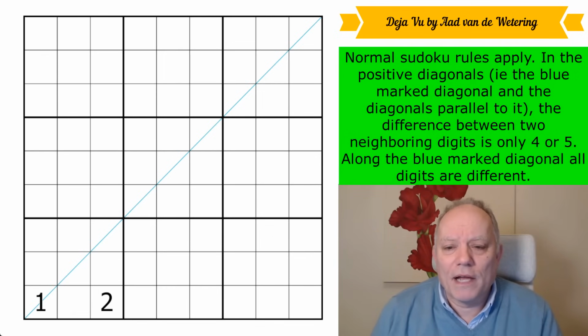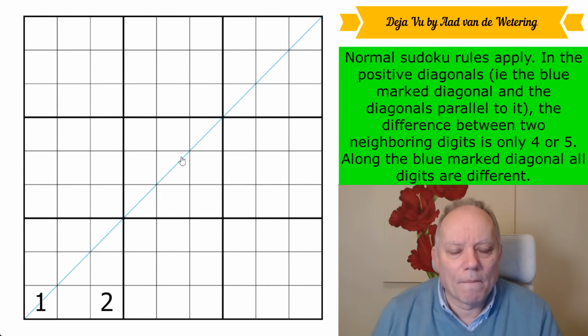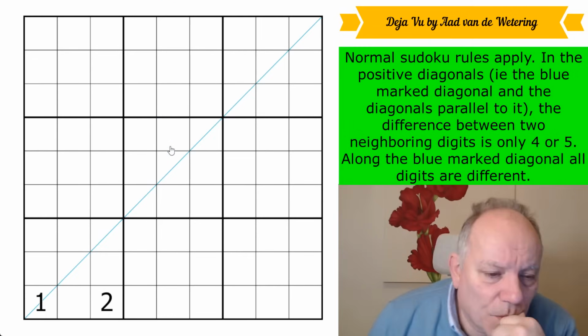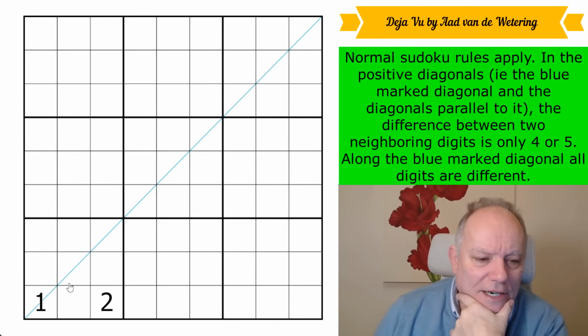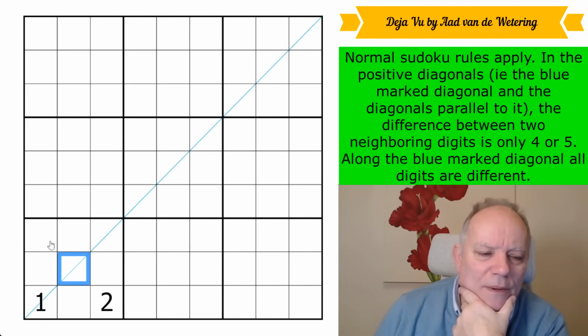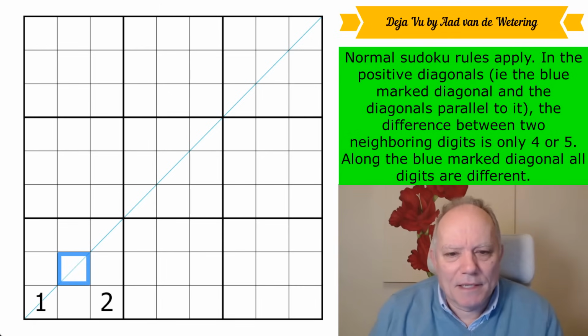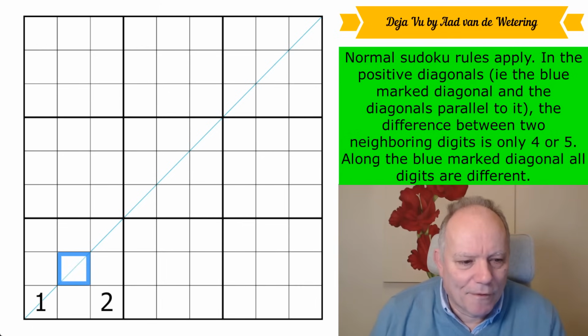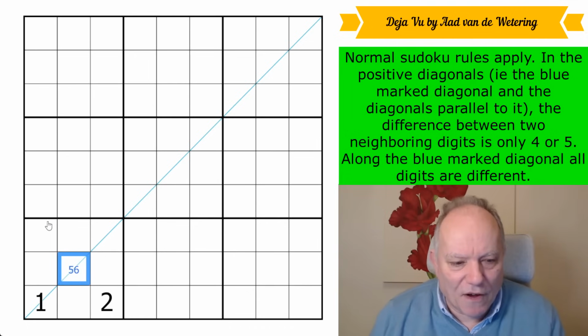Anyway, Ard always does, and he doesn't need any advice from me, and I'm not giving it to him. What I'm going to do is restart my clock and say, let's get cracking. And, I mean, it's a bit like fog. There's nowhere to start except this diagonal, surely. I suppose box 7's a possibility, but I suspect the reason I'm doing this puzzle is because Simon can see that pencil marking is going to be helpful. So 1 plus 4 or 5 means that's 5 or 6.